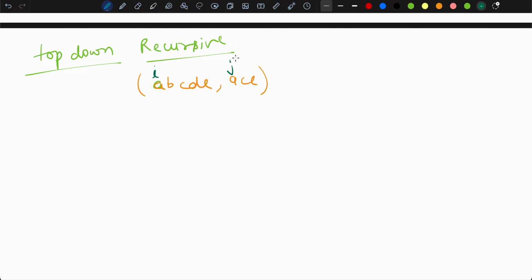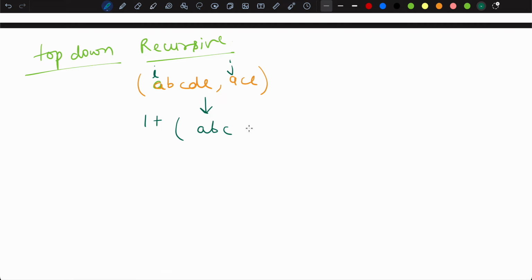Now I'm going to see whether the characters at these two indexes are same or not. Here in this case, yes, they are. So I will do 1 plus, and the rest of the work I will give to recursion. I have done a small work for myself, and I will pass the rest of the work to recursion. Recursion will do the rest of the work and give me the solution for it. So how am I going to give it to recursion?